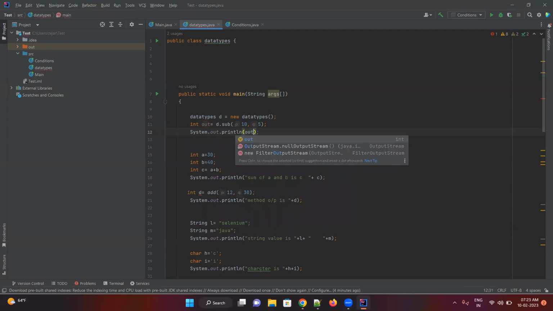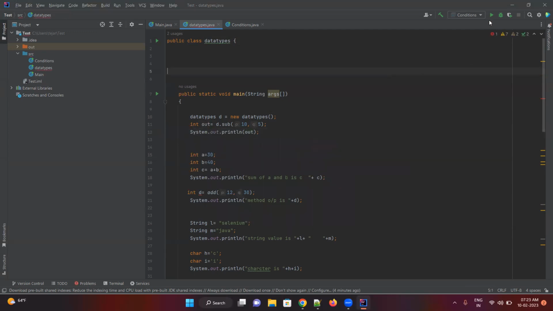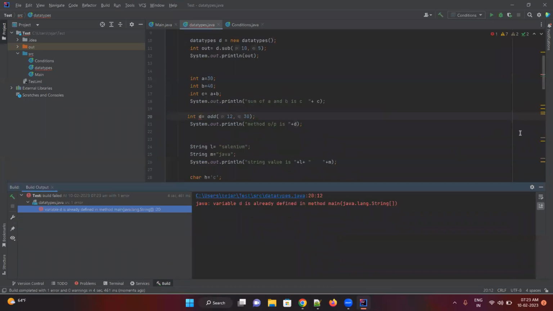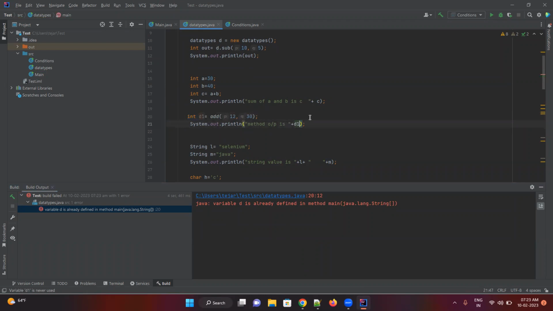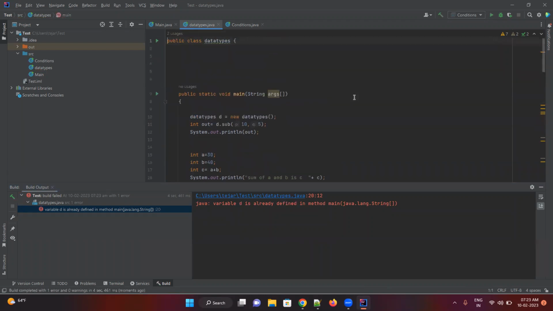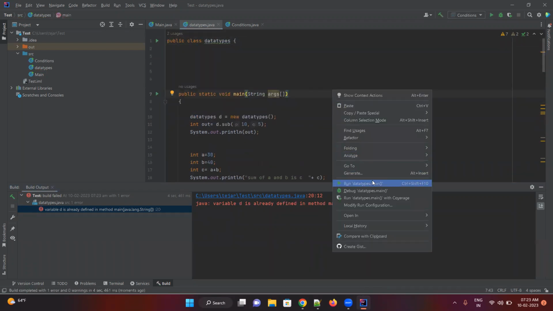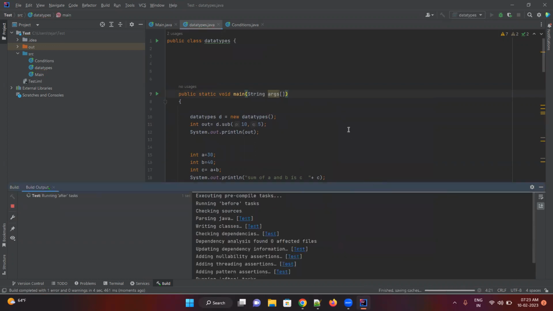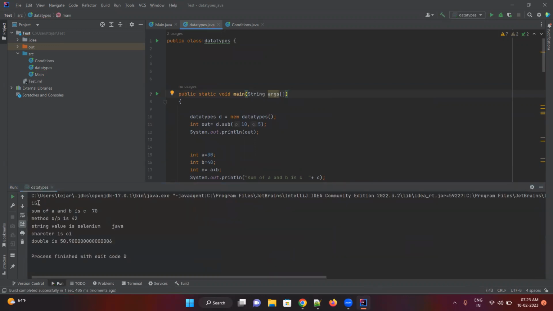Now let's run this. Right click on data types, run data types. So you got 15.